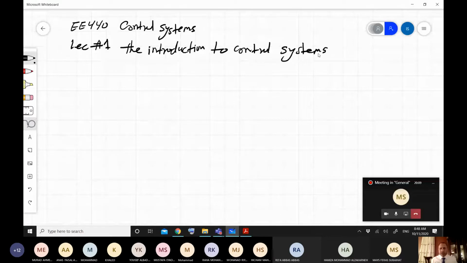Is it okay? Can you read my handwriting? Yes. Okay, good. So at first, you should highlight with me the meaning of control systems.